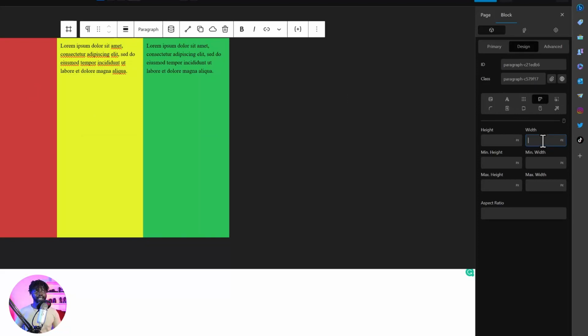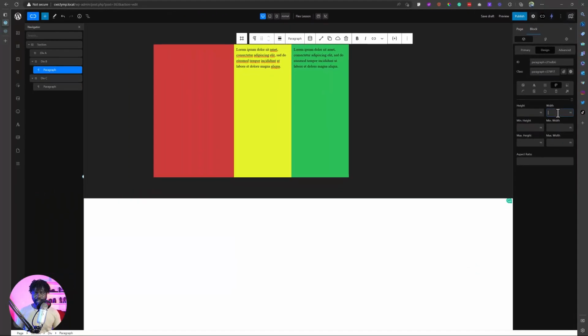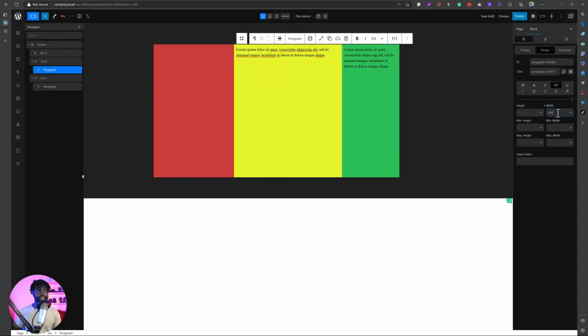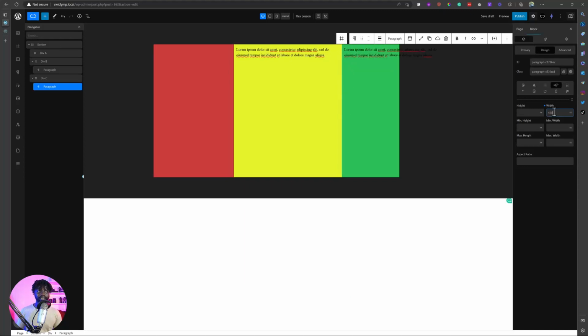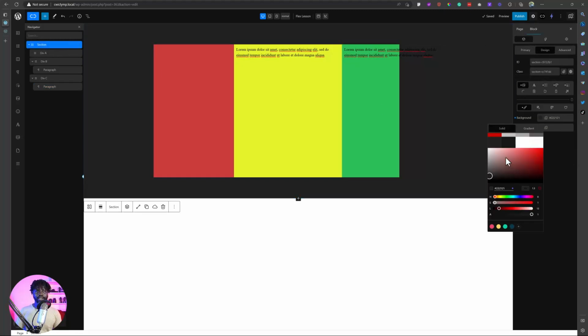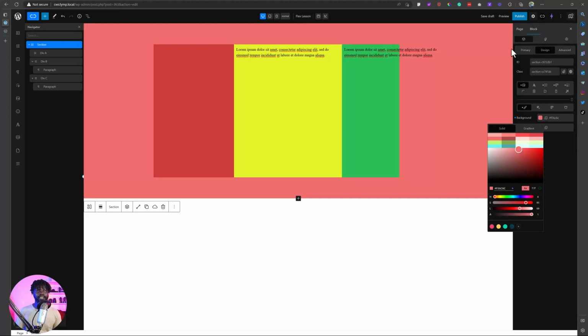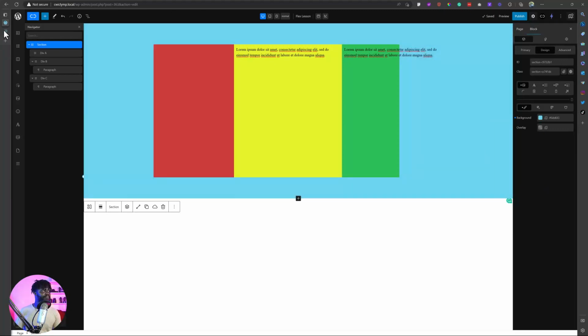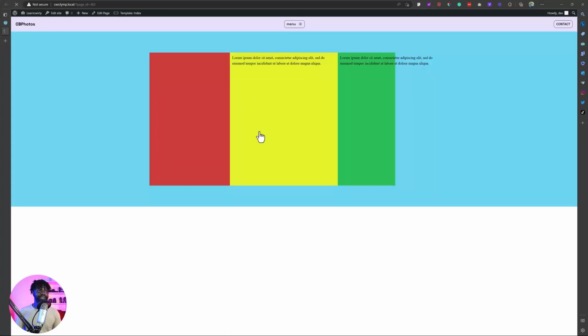We want to give this paragraph a width of, let's say, 450. Let's save that. Let's click on the main section, go into color. I'm just going to change the color for visibility purposes. Okay, and then let's save it. And then let's refresh over here.